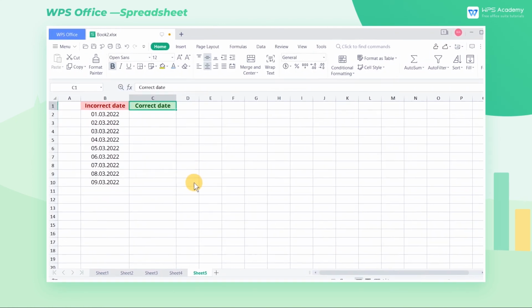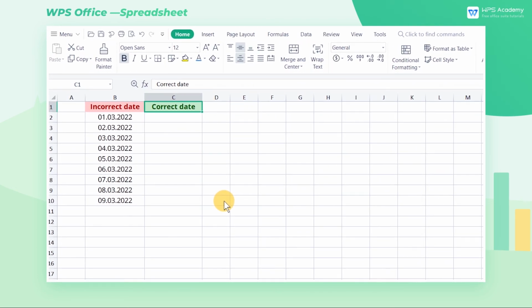Nevertheless, in practice, we often need to import dates from outside systems, and these date formats are generally not normalized. So how can we modify them? The first method is the Smart Fill method. Can you recall the contents we've learned in the last lecture? Smart Fill can learn the rules of the table and help us quickly correct the date format. First, we can create a new column right beside the incorrect date, enter a correct date in the first cell, and press Ctrl+E to fill quickly.